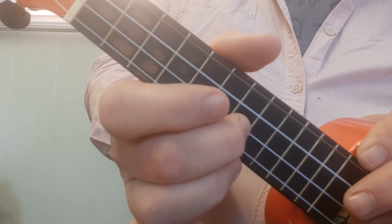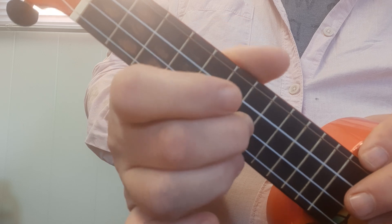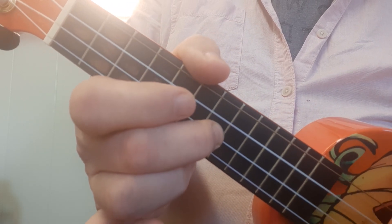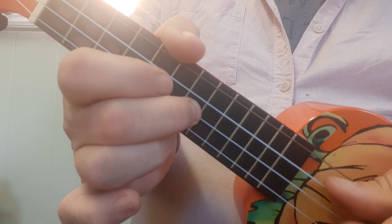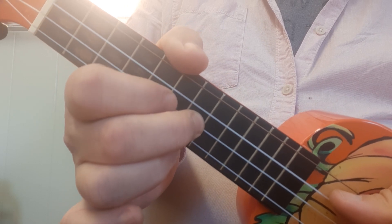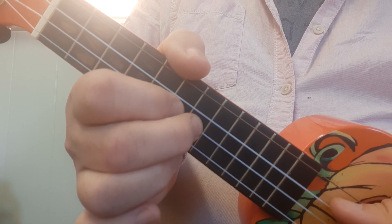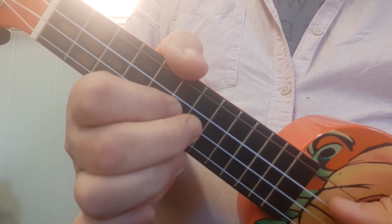And again, when playing this, get the thumb anywhere around there. But once Mia's got her position, she mustn't move that thumb. And from the middle finger, there's your 6 and then the 7 again. Now it starts with one note and then there's two notes — 6 and 7.